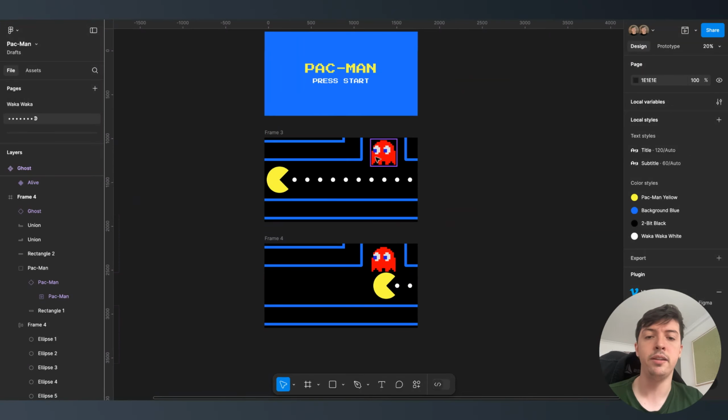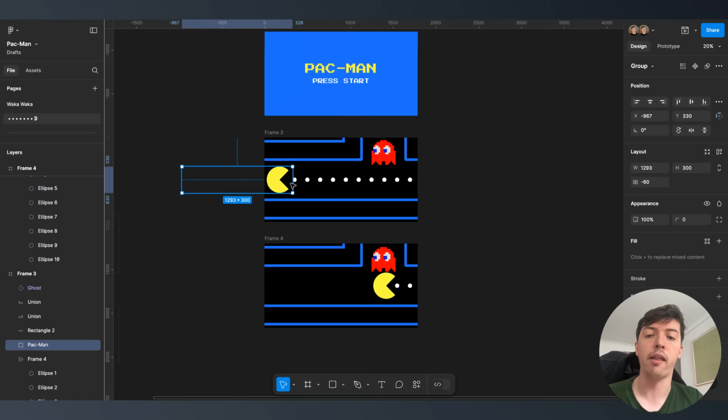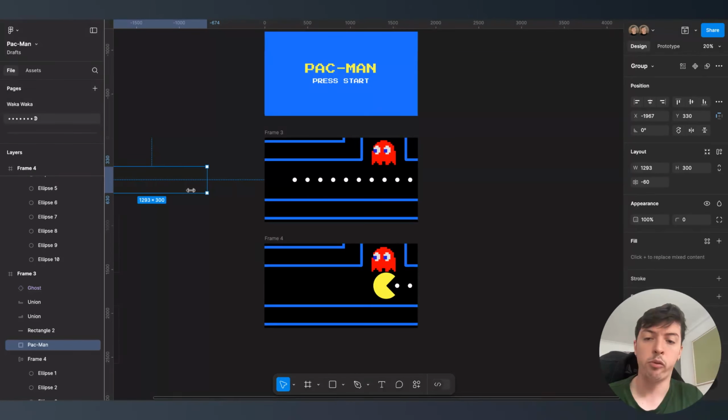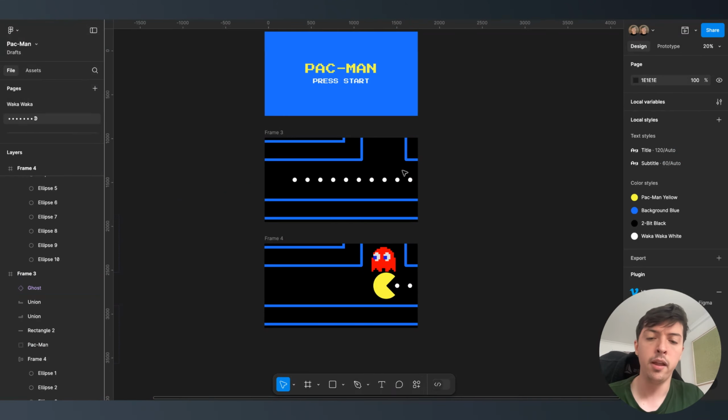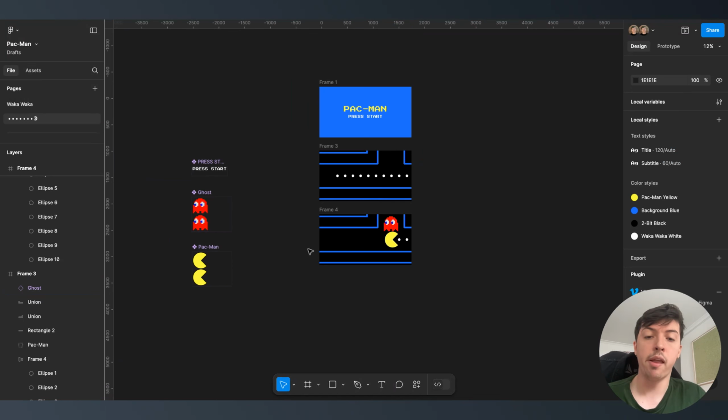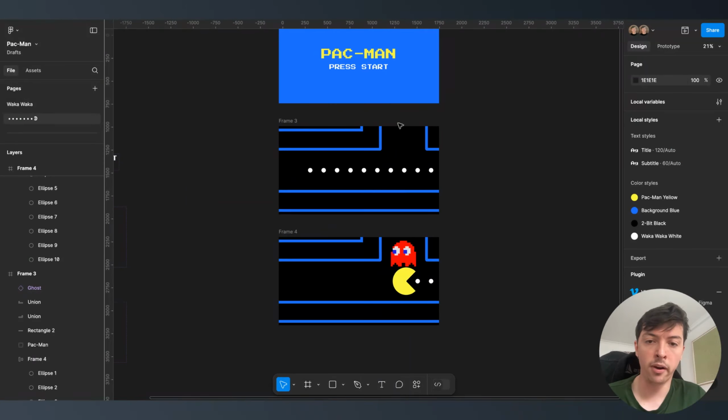So now I've got to decide where it's going to begin. So I'm going to start by taking Pac-Man and that rectangle and bringing it way off screen, by about 1,000 pixels or so. Similarly with the ghost here, I'm going to grab its Y position and do it at about 1,000 pixels or so. So now you've got the same objects that have been duplicated across, but you've got one off screen here and one down here.